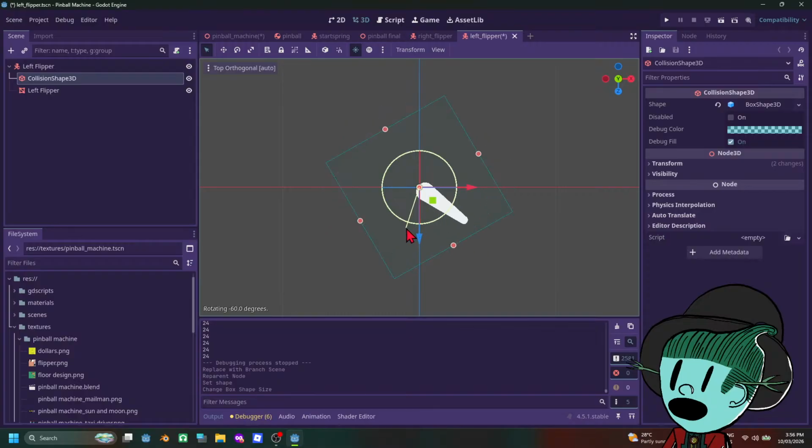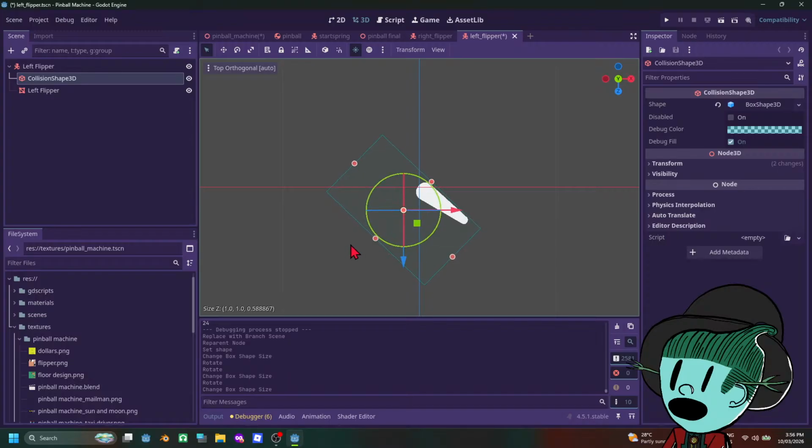Let's just rotate it a little bit. Make sure it kind of aligns with the left flipper here, and move this here, move this here, and move this here. Okay. And then maybe we can reuse some code.